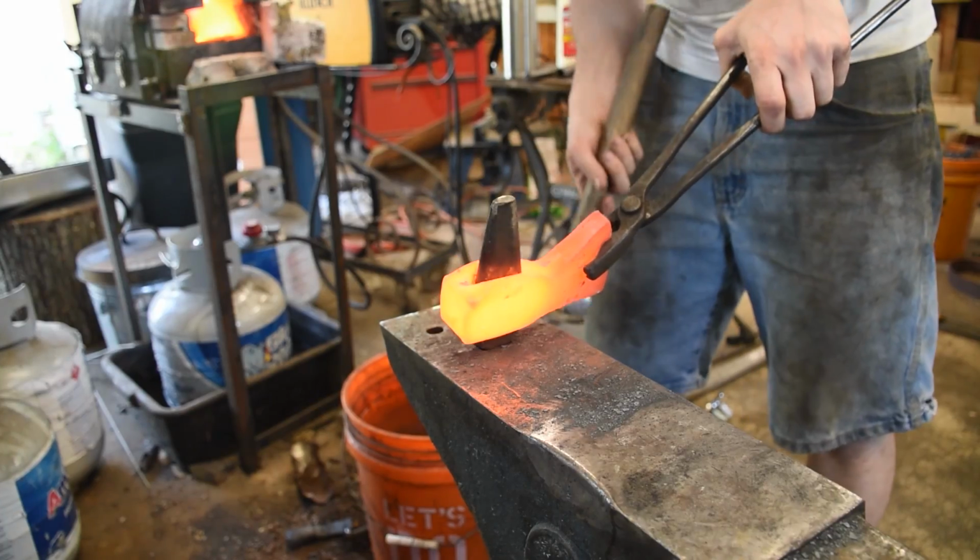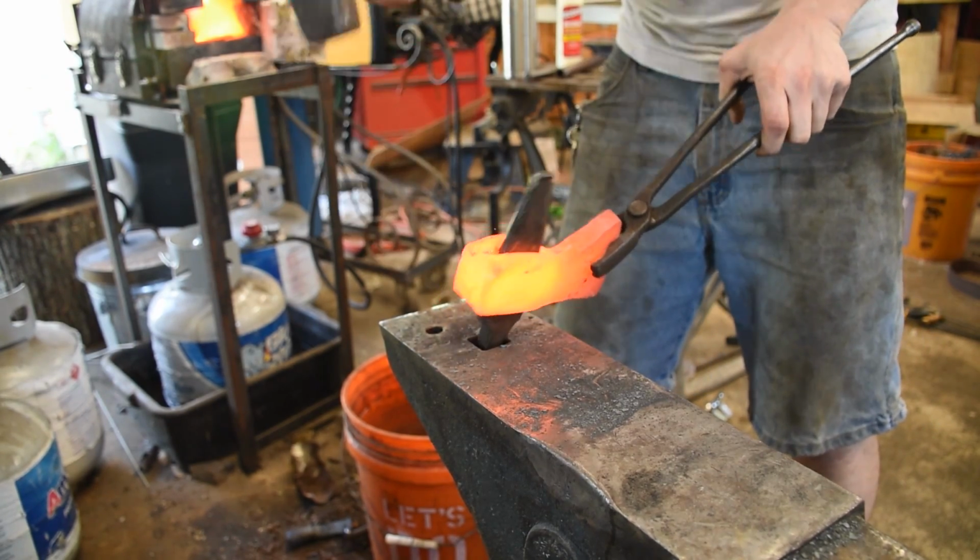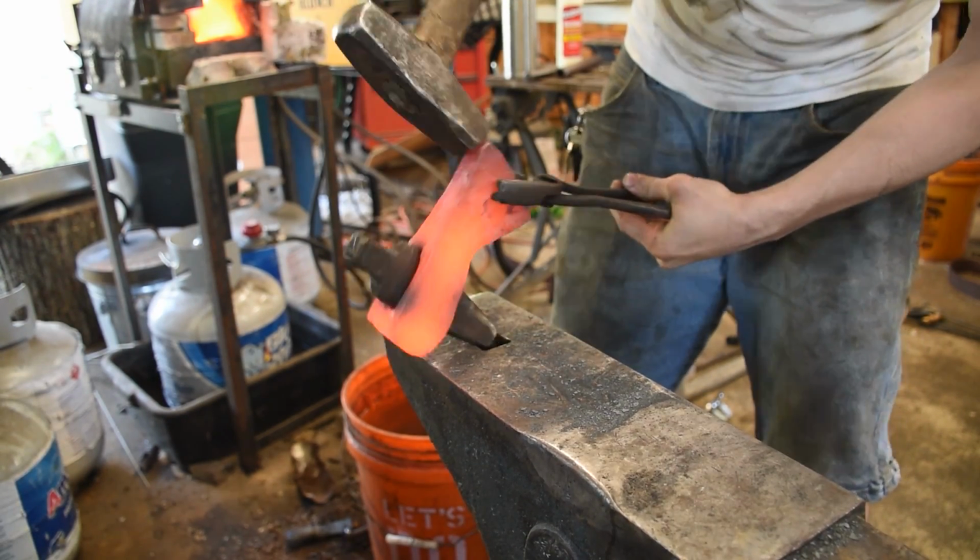Doing so can mess up the eye a little bit, so here I'm just tweaking, making sure that the drift goes through nice and straight.